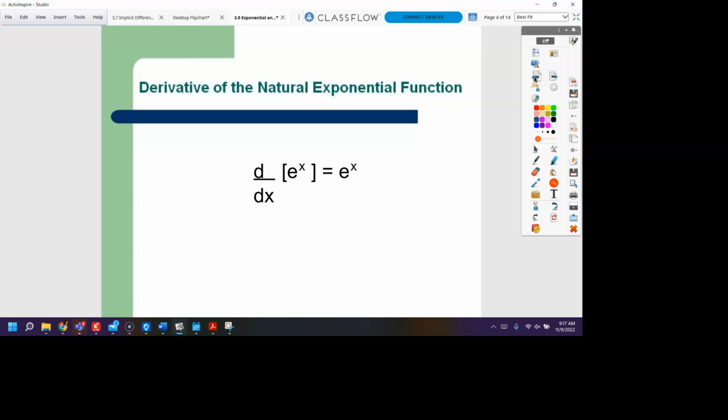So remember that putting d dx in front of something tells you to take the derivative. So if I had find d dx of e to the x, that means you are finding the derivative of whatever follows it. And again, the bottom tells you what you are deriving with respect to. There's not a top variable because there's no y equals in this case. If it was y equals e to the x, then it would become dy dx equals e to the x. No y here.